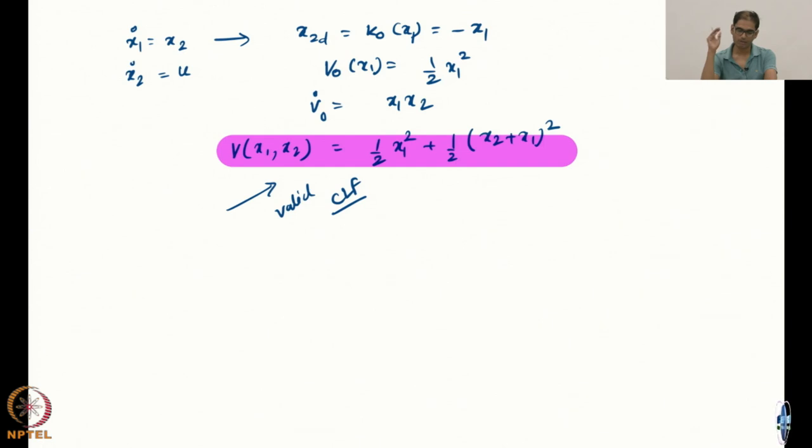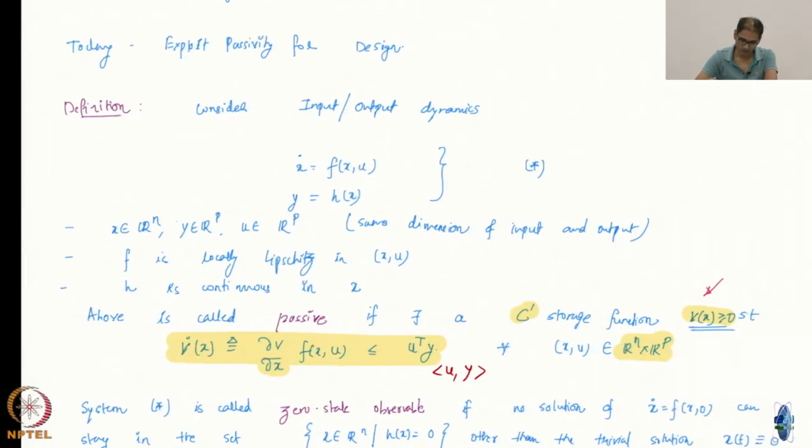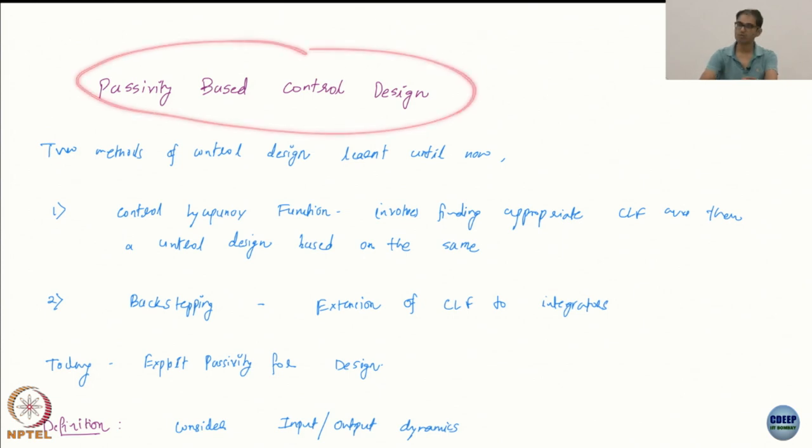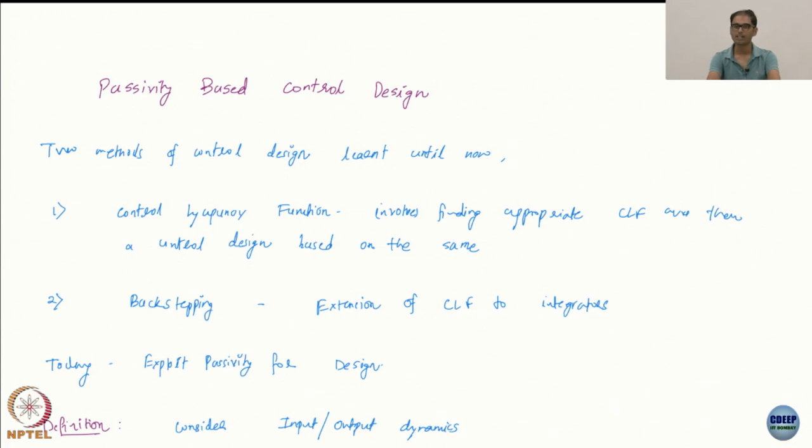But what I will do is I'll go to the next design methods, and there, whatever examples we find, we try to solve a few examples. We'll try to do the same with backstepping also. Okay. So the next module is passivity based design. Okay, so we want to use passivity for control design. Whatever examples we find here, we'll also try to do the same with the backstepping idea and see how things are different. Okay, so that way you have a comparison point, because the ideas are connected. There is an integrator idea here also.